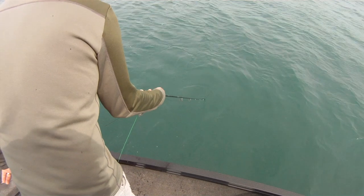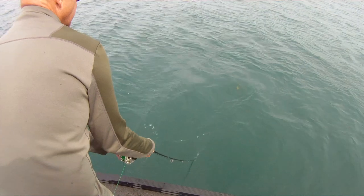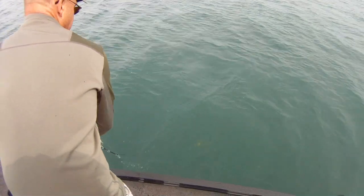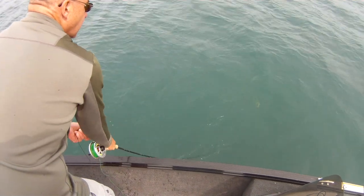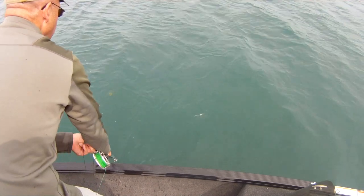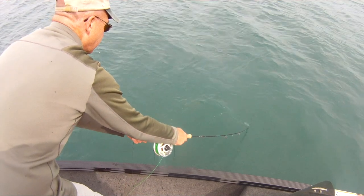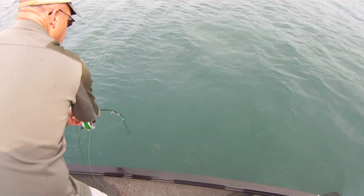So let's take a look at some of the tips and techniques that can be used when you have a muskie follow your fly, to try to convert that follow into a solid hookup. I always have the rod tip in the water as I strip the fly back or perform any maneuvers near the boat. I strip the fly back so that it's within about a foot or two of the tip of the rod. I use two hands on the rod as I'm performing any maneuvers — a figure eight or an oval near the boat — which allows for more control and more speed. The line is pinched off with the rod hand and also grabbed by the hand that is managing the butt of the rod.